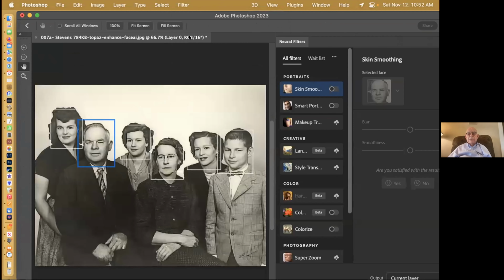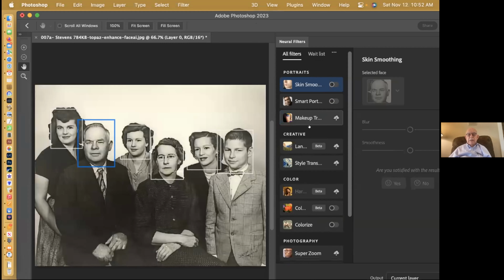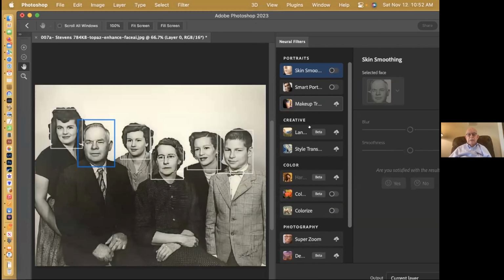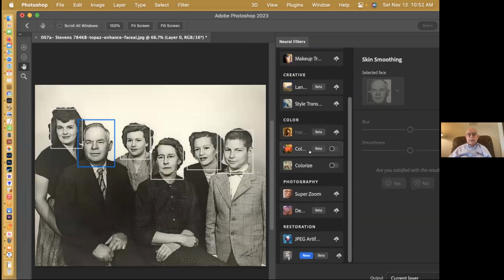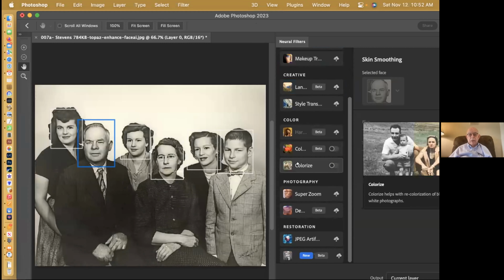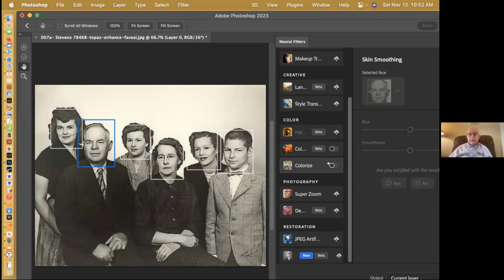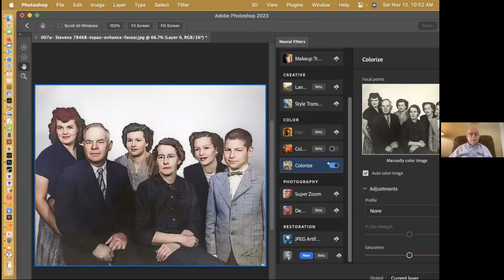And up comes a whole bunch of options for neural filters. And I, because of my lack of experience, skip over all of them until I get down here to colorize. And I click colorize. There is my picture in color. Wow.